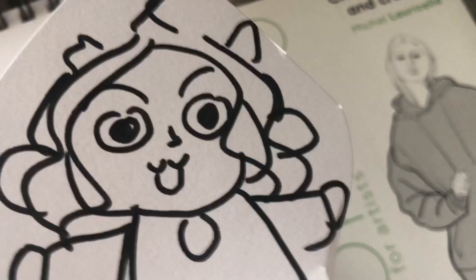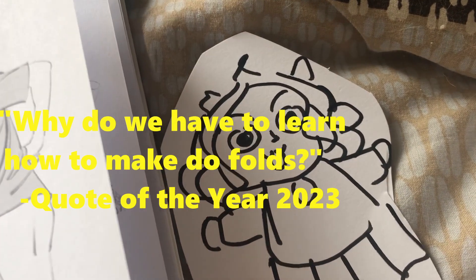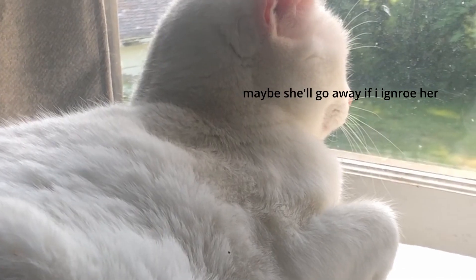The next thing you need to do is go through art books you don't use and just pick a random one. Perfect — oh look what I found: stuff about folds! I don't have folds. Let's go fix that. Next thing you do is just find something you like. I don't know why we have to learn how to make two folds — it doesn't have to do with folds, do you? You have fur enough folds!